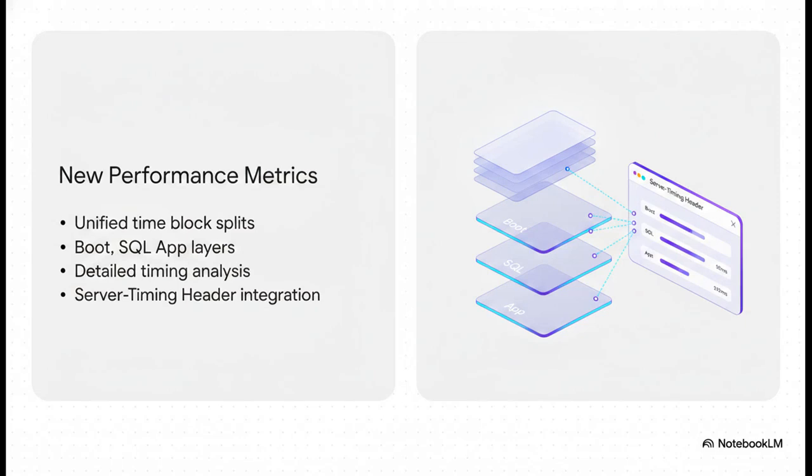And this is where it gets really interesting with the new trifold bottleneck split. You now instantly know if you need to fix a bootstrap problem, tune a SQL query, or optimize your app code. In the past, you just got this one lumped-together figure for total request time. But if a request is entirely dominated by app time, spending 3 hours tuning your SQL queries isn't going to help you at all. On the flip side, if the boot time is huge, you know for sure you have a core bootstrap problem, not an issue with the specific module you happen to be looking at. This granular split even reports directly to your browser's native performance panel via the server timing header.